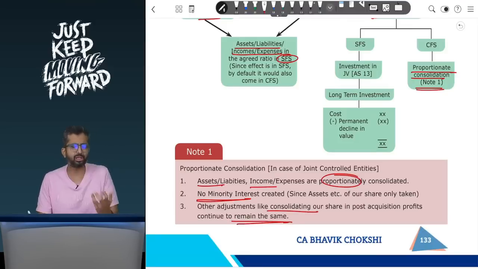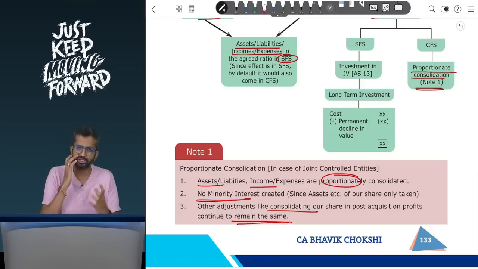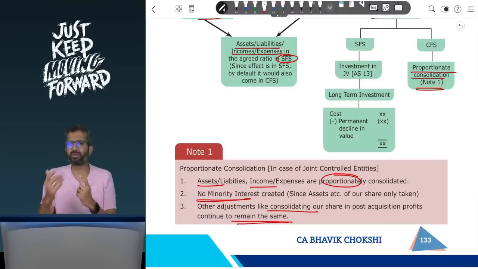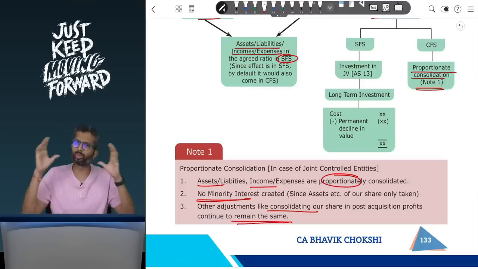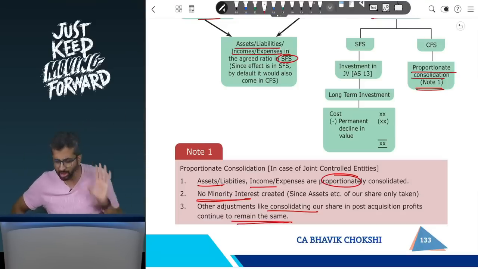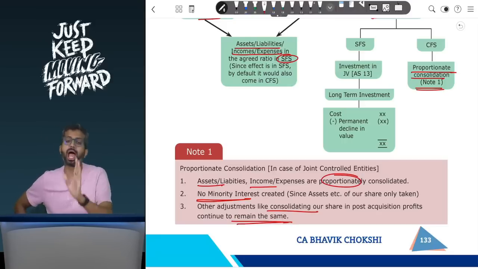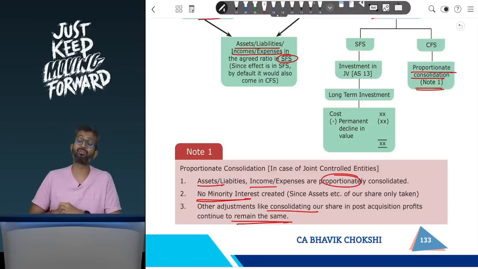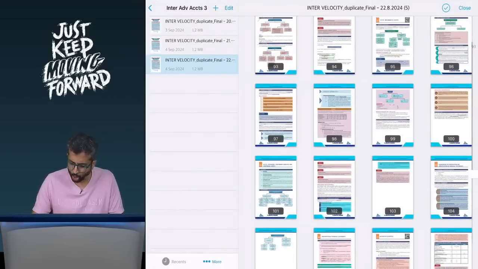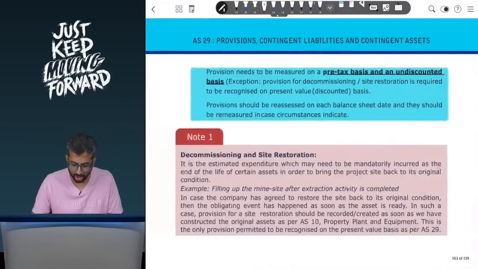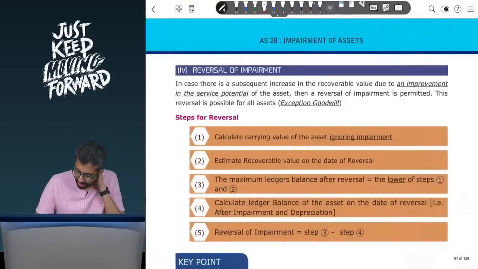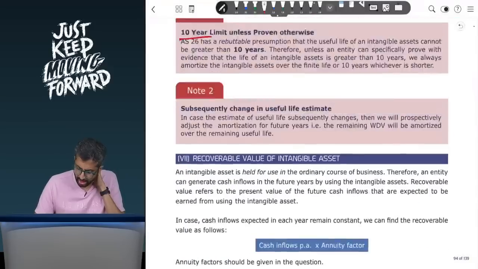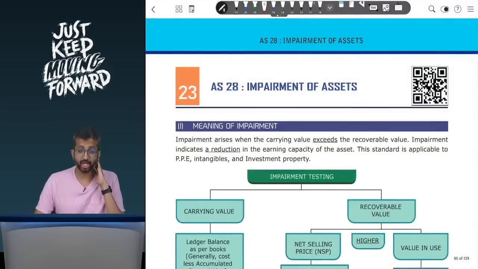So this is the general discussion for AS27. For a better understanding, it is best to do it along with its problems, along with consolidation: subsidiaries with full consolidation, associates with the equity method, and joint ventures using proportionate consolidation if there's a separate entity. Next, you go to AS28, which is on impairment. Again, a new standard for which we have put a separate detailed video.